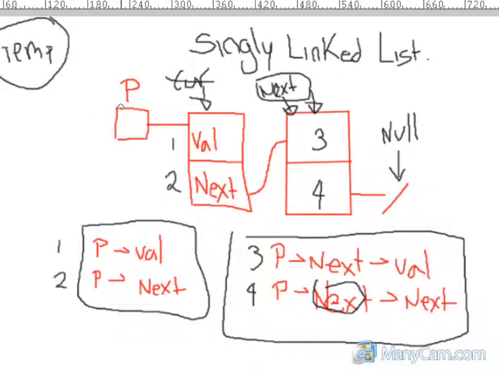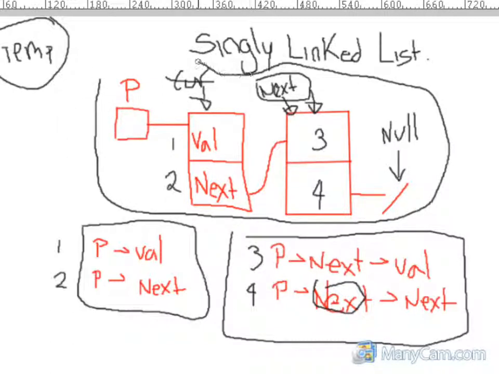This is how you would represent a linked list artistically, I guess you could say, with a diagram. This would be considered our head, and it points to a node. This is our node right here. It has value and next. And if you look at these numbers and these numbers, this is how it would look in code.